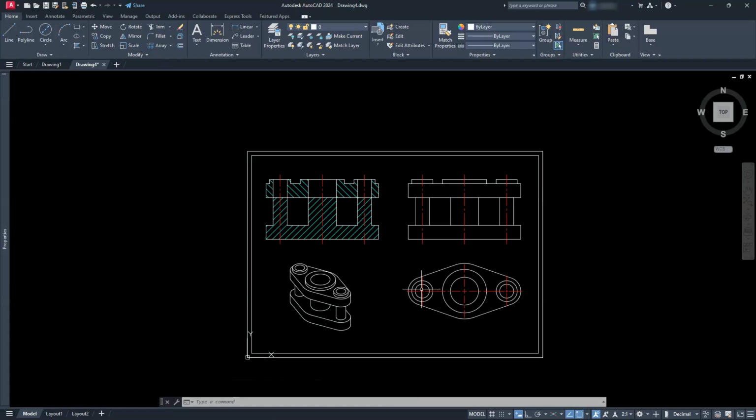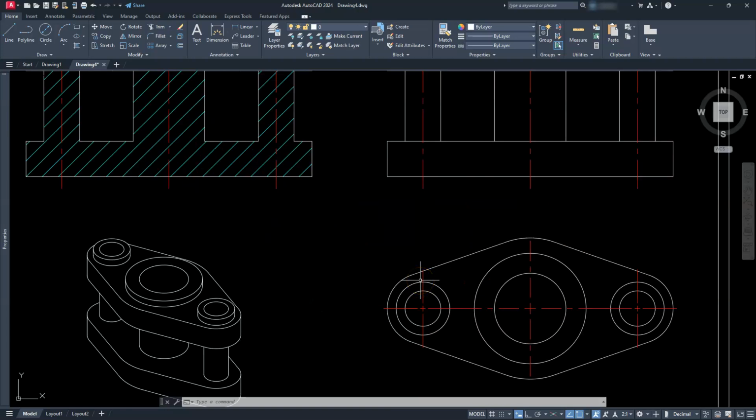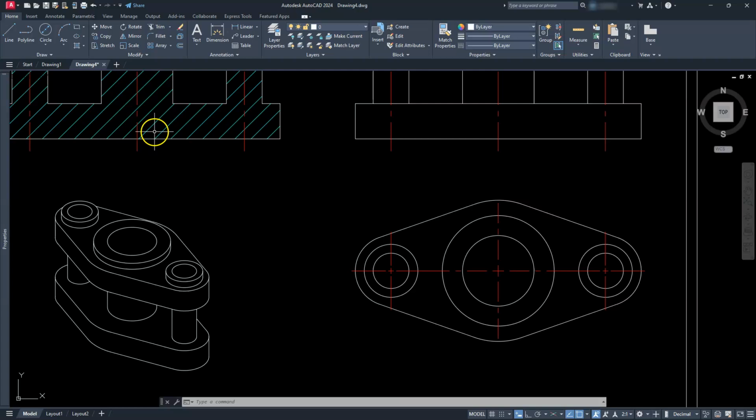One of the last things we need to do is we need to go ahead and put a, let's see, a phantom line that shows that this is a section. And what else are we going to do? Okay, and we'll start doing our dimensions. Let's go ahead and put our phantom line on here first. The way that I like to do my phantom lines is I'll go ahead and create a line. And let's go ahead and send it right across from here to here.